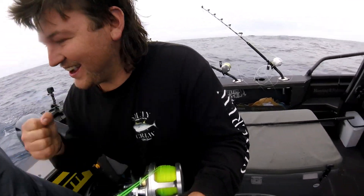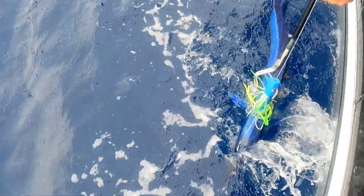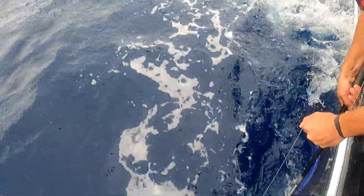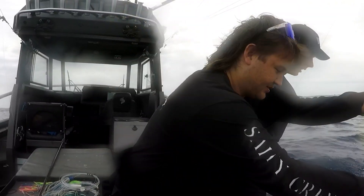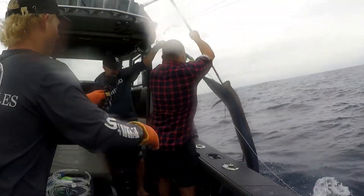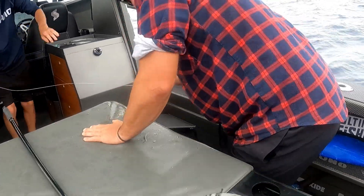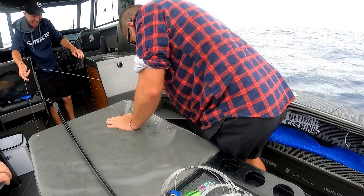For around 2,000 miles I've caught, this is only the fifth shortbill spearfish. And they light up the most incredible neon blue. Be careful of that extra hook. Another thing I know about these fish is they taste really good — by far the best eating of all the billfish. So while I release all the other billfish wherever possible, I'm pretty keen to see this thing on the deck and then in my belly.